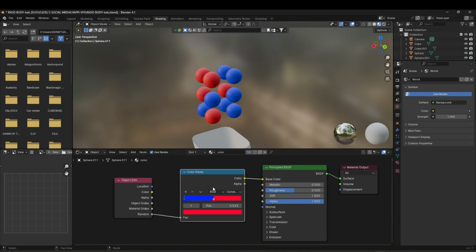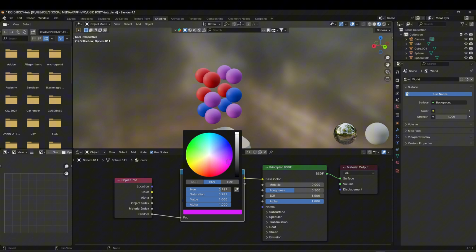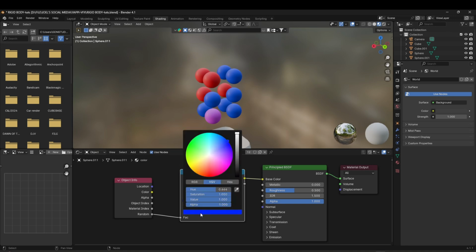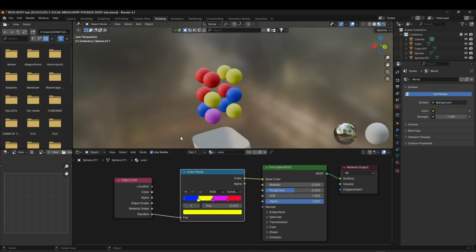ramp. So how can you add more colors to this? Just use this plus button and you see you're adding more nodes. Click on the blue, you can change something else. Can you see that? You can add more colors. You can space them apart. Select this, change this to something else. Let's give it yellow, so you can see.